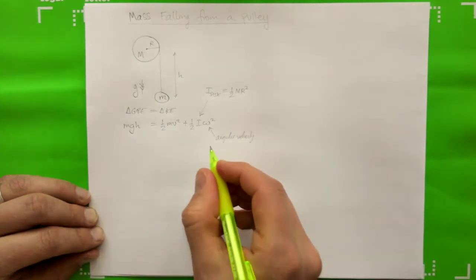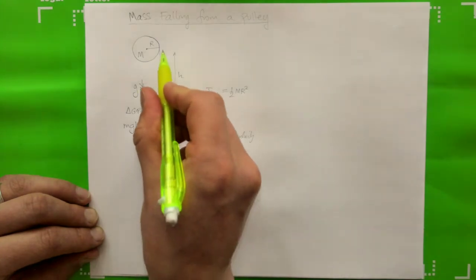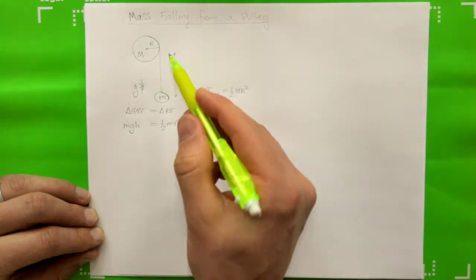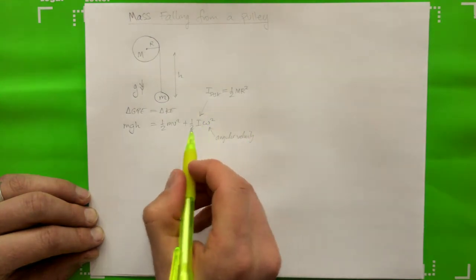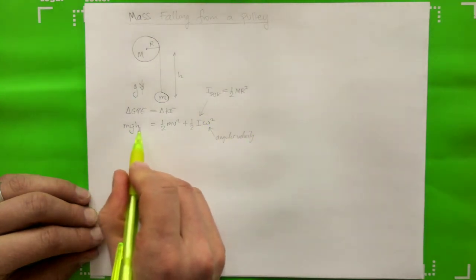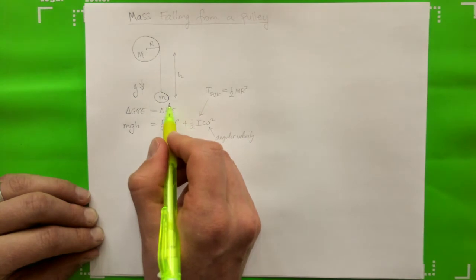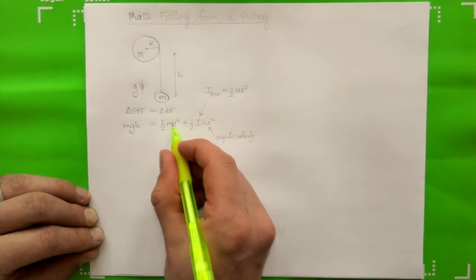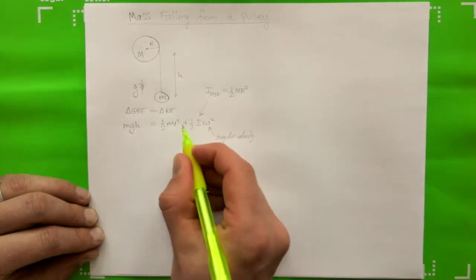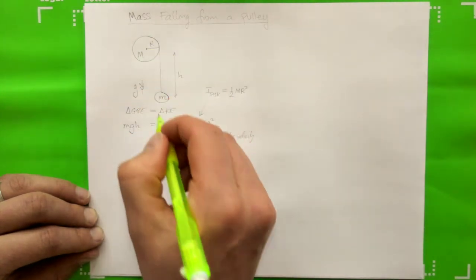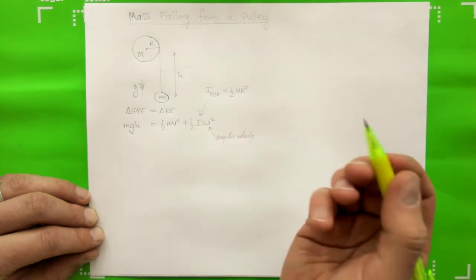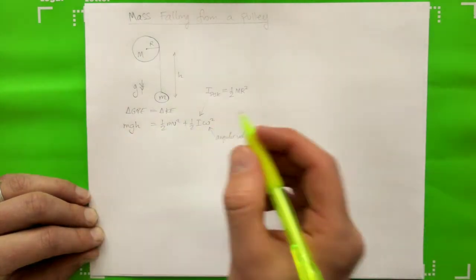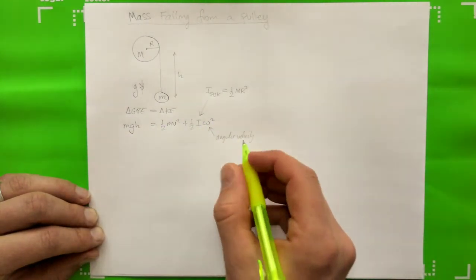And the angular velocity and the linear velocity will not be constant in this problem. In fact, the mass will be speeding up as it falls down under most conditions. So our calculation, of course, is for what is the speed of the object after it has fallen a distance h. So that is what omega and v represent. They represent the speed of the system at some specific instant in time and space. So because we're using the conservation of energy method, we don't actually have to worry about their time dependence. It's built in. This is one of the beauties of using the conservation of energy method.